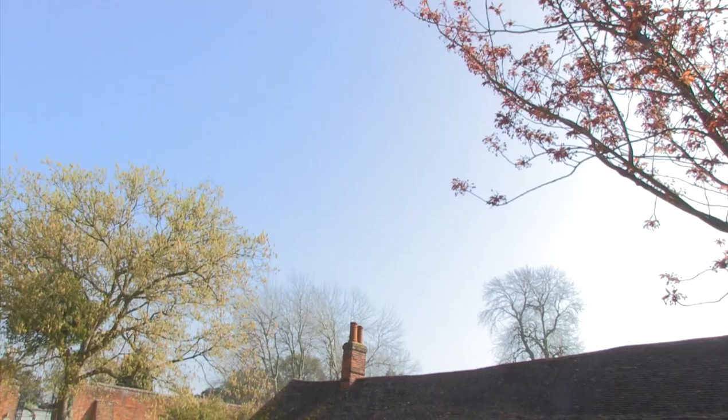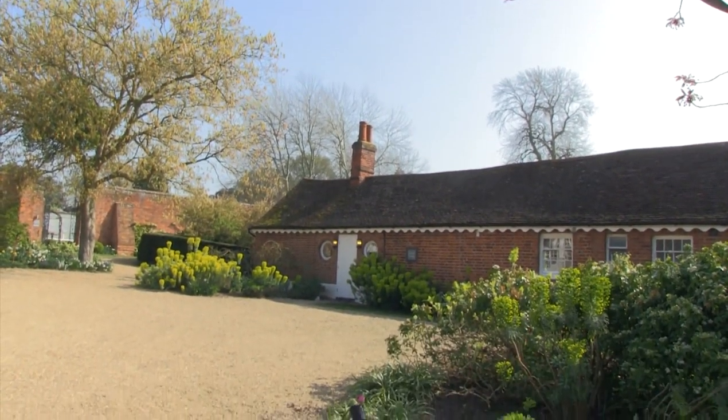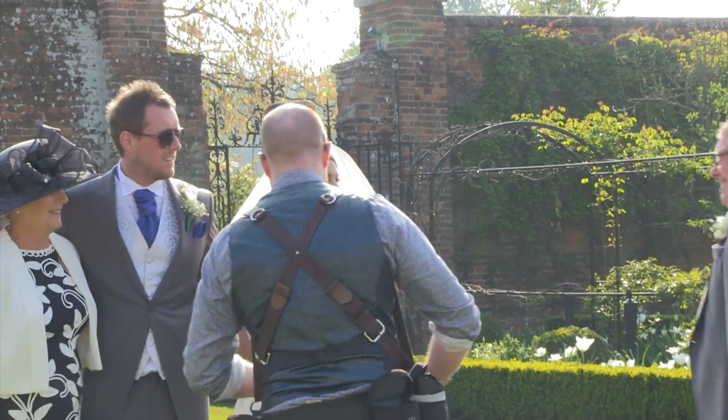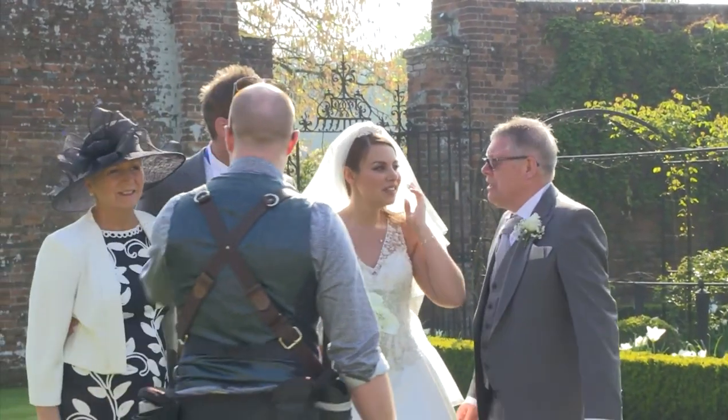Today we're at Braxted Park - it's a beautiful country estate in the heart of Essex with a gorgeous golf club, but we're in the civil ceremony side of the venue. It's a stately home and we'll be given access to the house to photograph Rosie and Dan once they're married. They get married in a beautiful north-facing orangery out the back, so the available light is consistent all day. We'll then come through to the walled garden. It's sunny today so it will get warm - photographers, make sure you look after your head and put on sun cream. I use P20 applied before leaving the house, so I'm good all day.